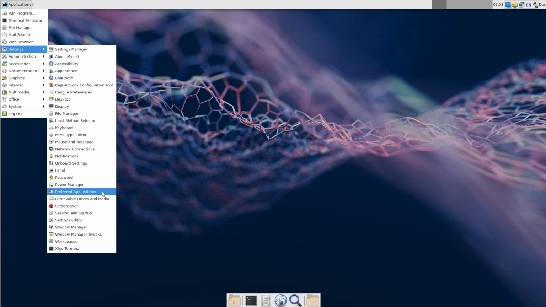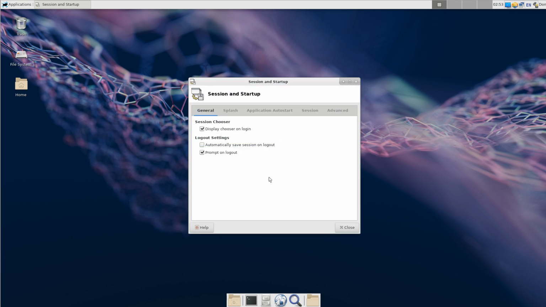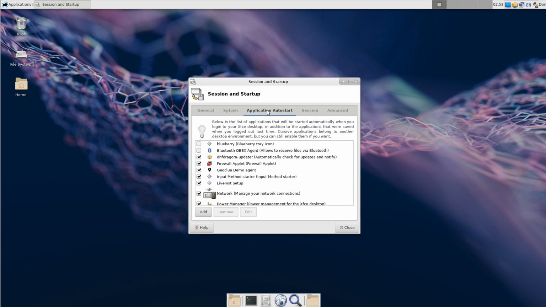Okay, preferred applications, session and startup. That's where I'm trying to go. Now you've got what you can do. Yeah, see now, and I clicked on this to activate display chooser at logon. I think that'll fix me up. Although it didn't before, so maybe it won't.